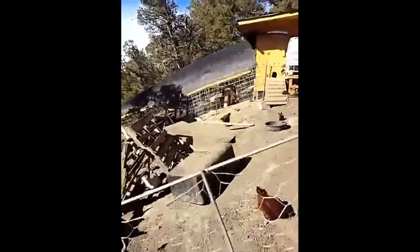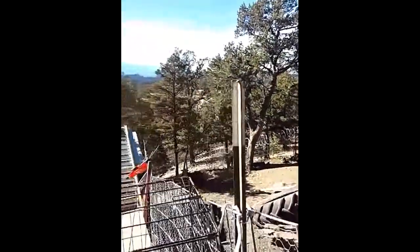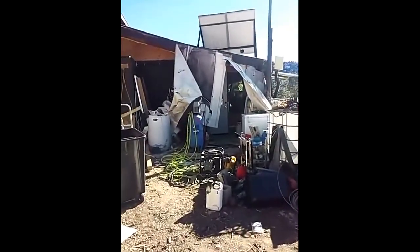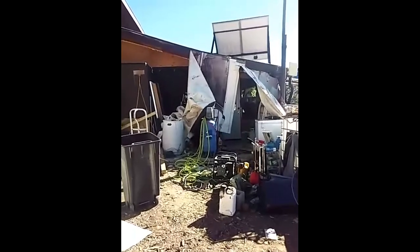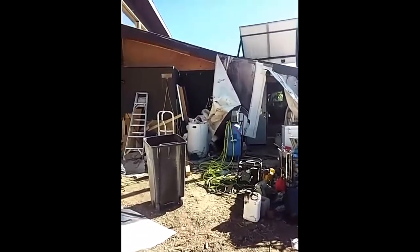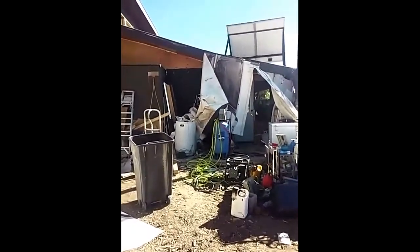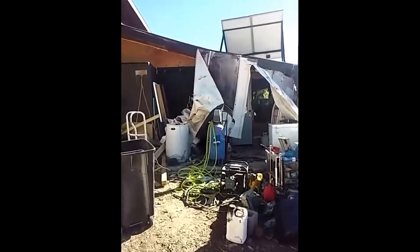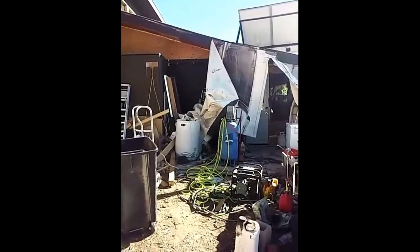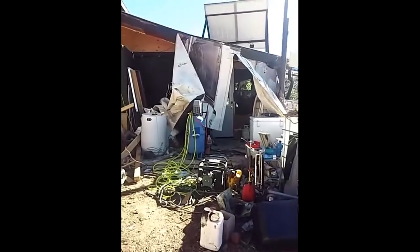Enjoying the time with the animals in the background and looking at the mountains. Hope everybody's having a good day and being productive. It's almost spring — it may be February but you need to get organized, get going, get some spring cleaning done so that when March, April, and May get here you can work on the gardens and with the animals. Get the spring cleaning done before garden season.